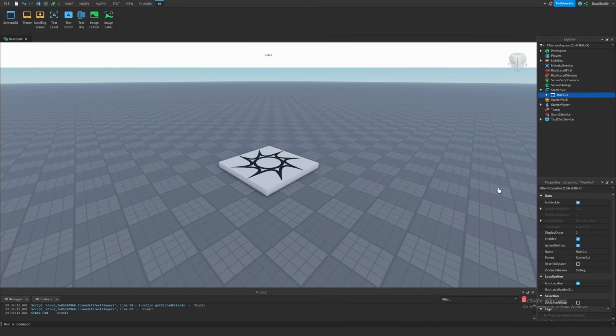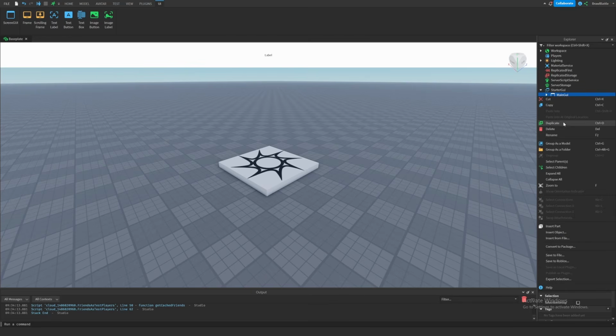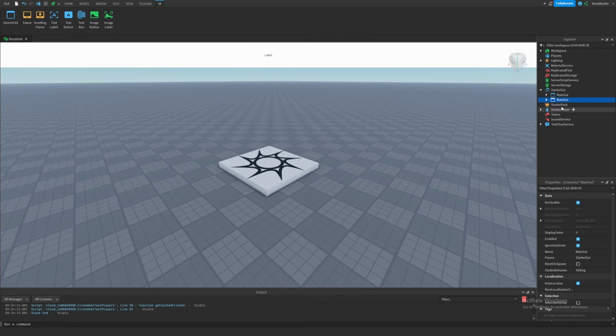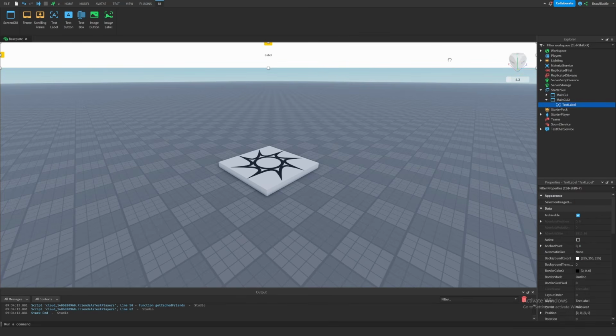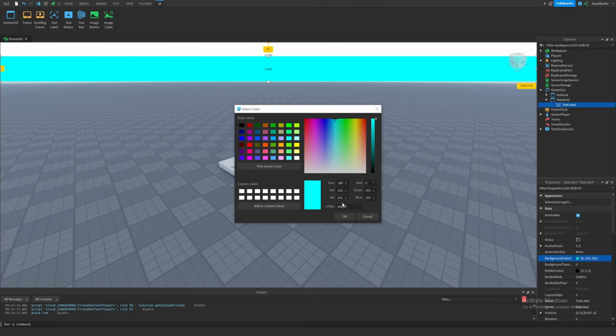And finally, the last property I'll introduce in this episode is going to be DisplayOrder. There will be cases where we're going to have multiple ScreenGuis for organizational purposes. So let's actually duplicate our main GUI by right-clicking and hitting duplicate. And let's call this ScreenGui main GUI 2. And let's actually take this text label and just drag it down here a little bit. And let's also change the color of this text label to blue again.